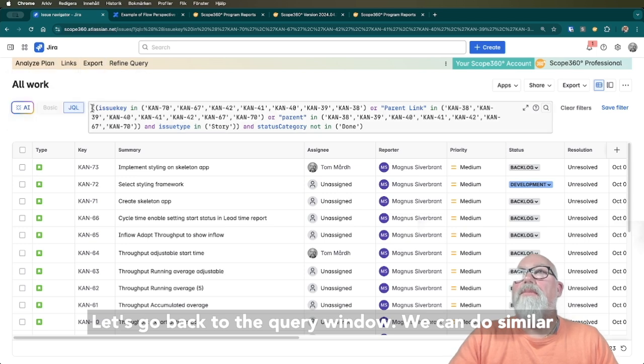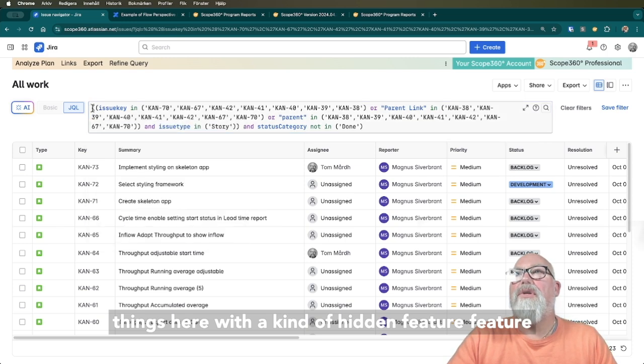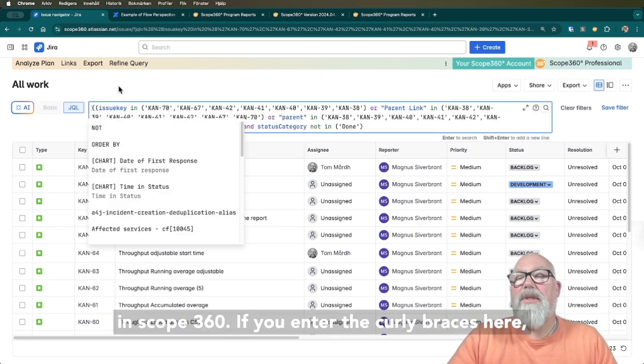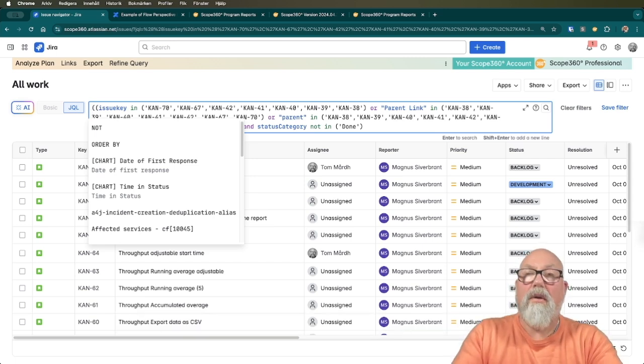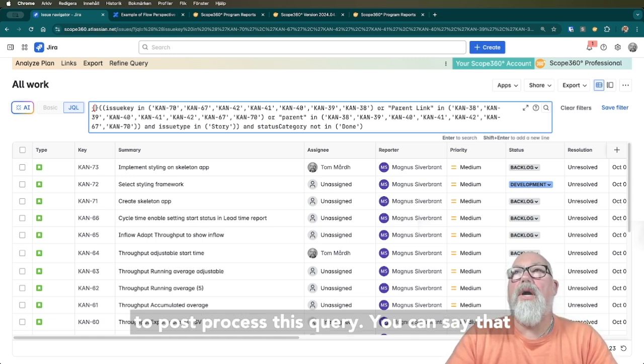We can do similar things here with a kind of hidden feature in Scope360. If you enter the curly braces here, you could add instructions to Scope360 how to post-process this query.